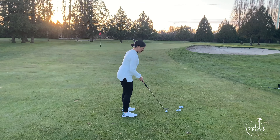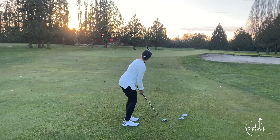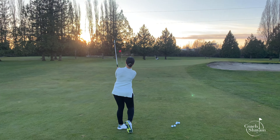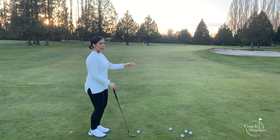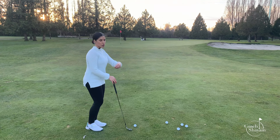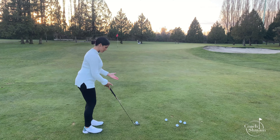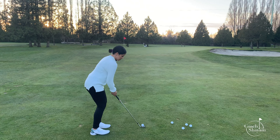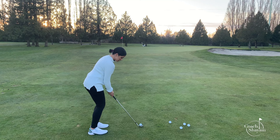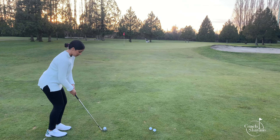Let's do the first part of the L to L. Ball goes in the front of my stance. Breathing. I'm leaning to the left, nice and relaxed. L to L. When you hit this shot, there won't be too much roll — it should bounce with just a couple little bounces. Let's try it again. Everything is relaxed and breathing, ball goes in the front of my stance. My grip is at a five. I am leaning to my left side 60%. Shimmying to relax. L to L. See how high that went and not too much roll.